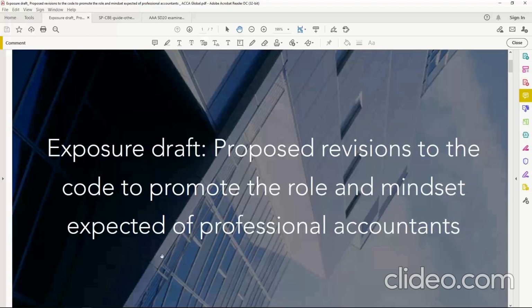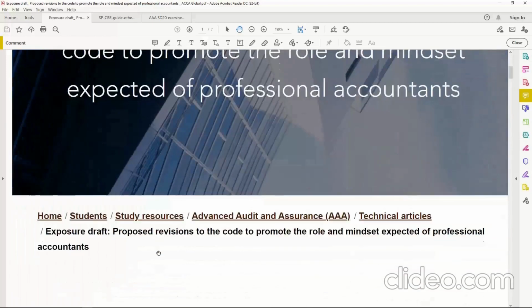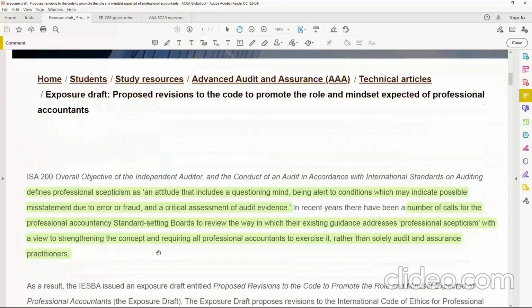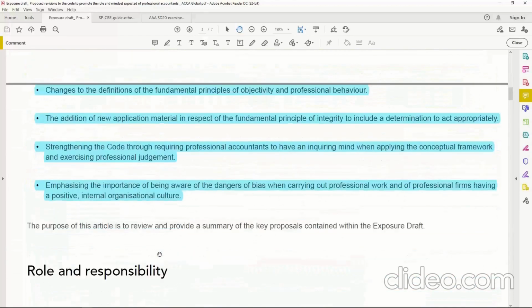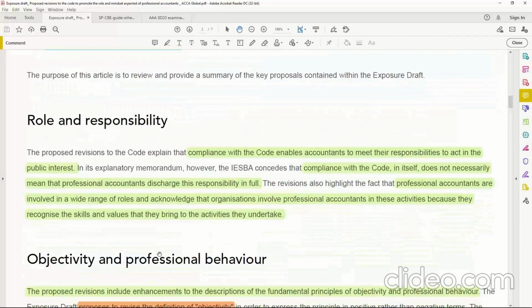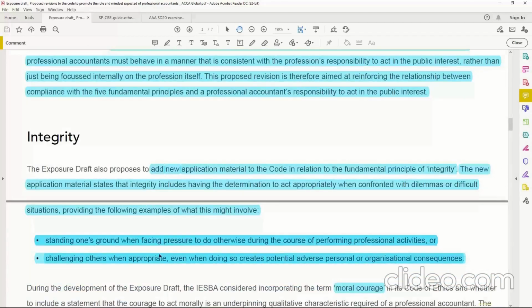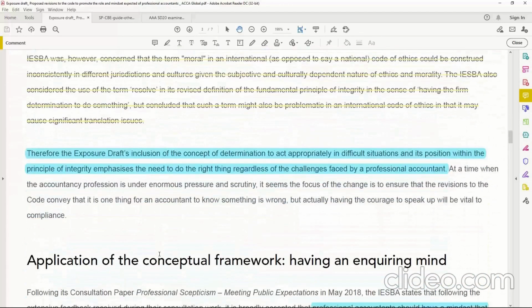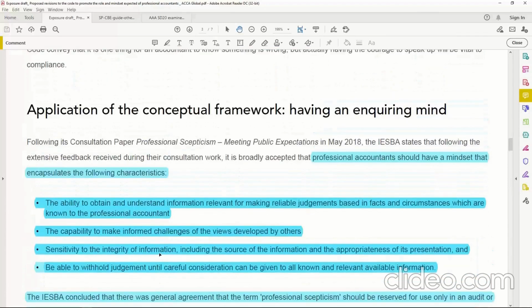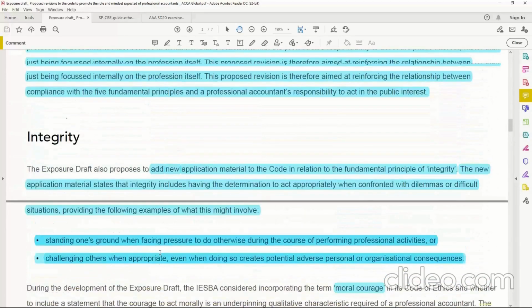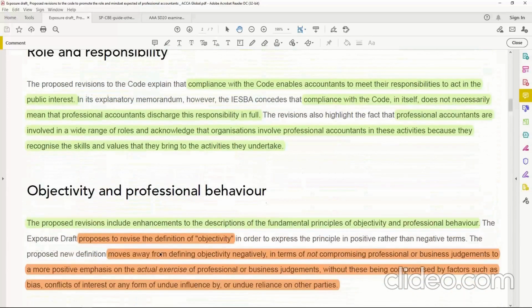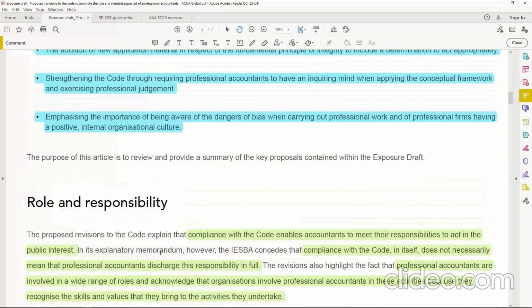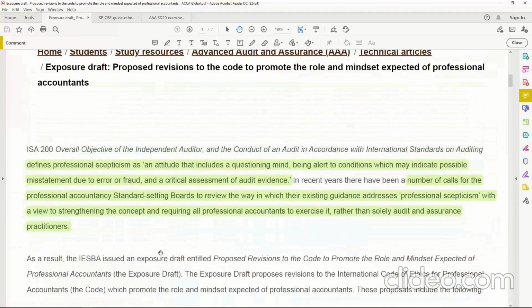Obviously, you will be reading across the 7 pages over the next 2 days, 3 days. So you just download this exposure draft and you start to read it. You might understand something, you might not understand something, but the very first thing you have to do is that you scroll over the exposure draft and read every line and every paragraph of the exposure draft in like 3 to 4 hours and see how much you understand. Now, my purpose is to make you understand this exposure draft and to give you the right guidance where you should be focusing on in this exposure draft and what benefit you will get out of it for your June 2021 exams, right?